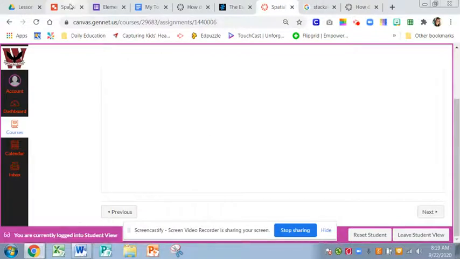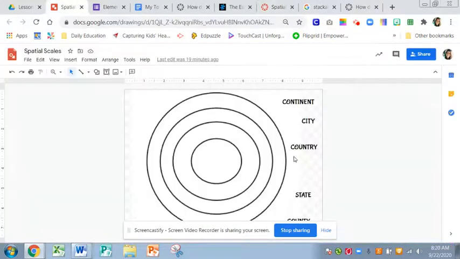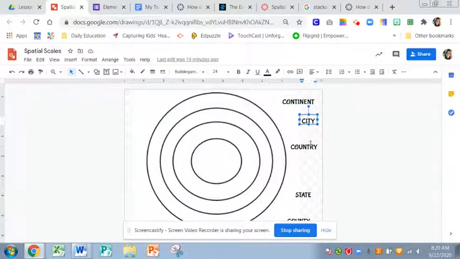You know what? I'm not going to open the assignment. I'm just going to show it. So you're going to have this assignment for spatial scales. Pretend this is our stack of colorful Tupperware, okay? So we've got the pink in the middle, then purple, then blue, etc., and so forth. You're going to take these little text boxes and you're going to drag them over to the container that they are supposed to go in.